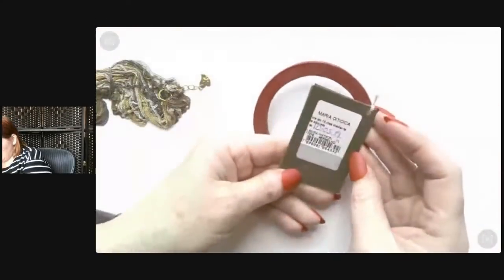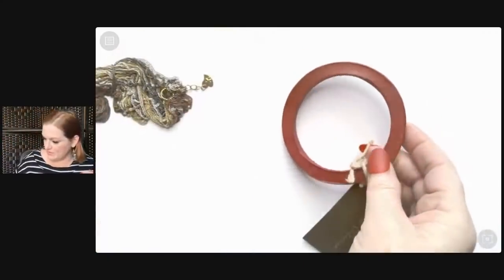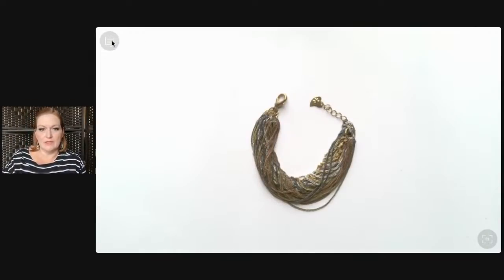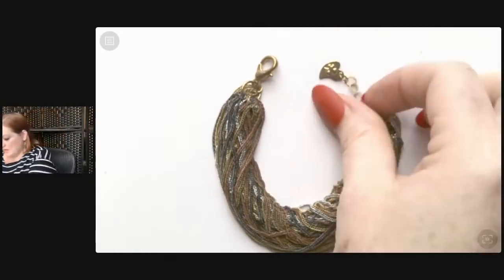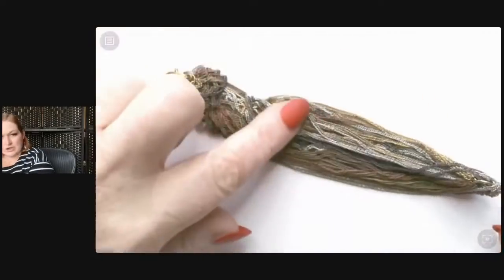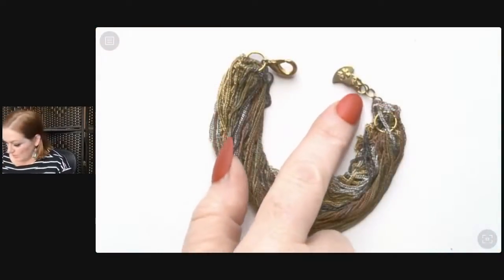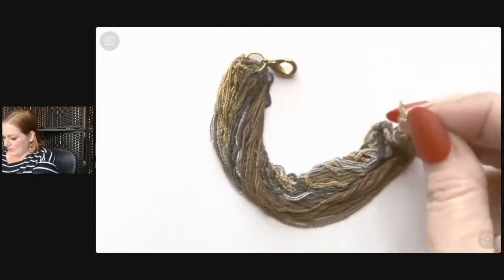It looks like it could be something cool — it's dated and everything. Brazil — made in Rio. I'm going to find out about that. Then we've got this really cool bracelet — I'm zooming in. It's a multi-chain bracelet with multi-metal: copper, brass, silver, and then black tone — like gunmetal. And it's got a cute little hang tag. It's trying to look like Lucky brand but it's not. Really nice though — I like that a lot.